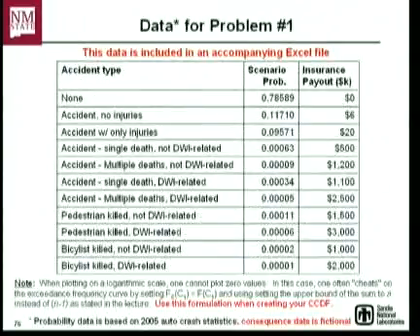Here's the data, and I've included an Excel spreadsheet file that contains this data already. This is based on 2005 auto crash statistics, but the consequences are completely fictional. I didn't have access to any data like that. And there's a note here about setting up your CCDF that will allow you to plot it on the log scale. So that's the first problem.